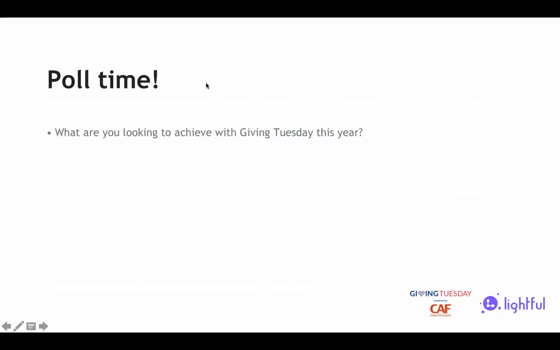And unsurprisingly, most people are in the mood for raising more funds. But then as well, I imagine as secondary objectives, those top of the funnel, raising awareness and building engagement with your donor base are also very important for people. And then a few people here launching their Christmas campaign and other end of year campaigns. Yeah, that's not surprising either. So all valid reasons for embracing Giving Tuesday. Okay, I'm going to end the poll now. No more answers. It's closing. There we go. And I will share the results with everyone afterwards as well.